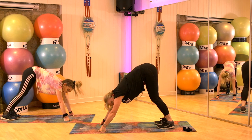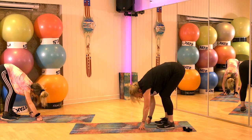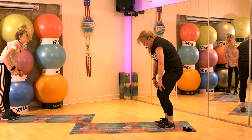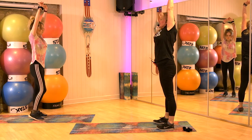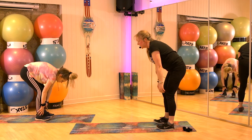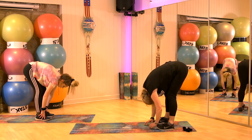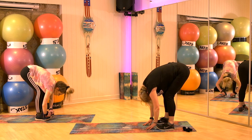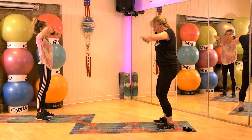Okay, slowly bend those knees, lifting the heels off the floor. Walk your hands into your feet. And slowly roll up through the spine. Take your time. Stretch at the top. Bend those knees, roll down. It's the last one. Relax at the bottom, take a big breath. Drop the head. Bend those knees. Uncross slowly. Stretch at the top.